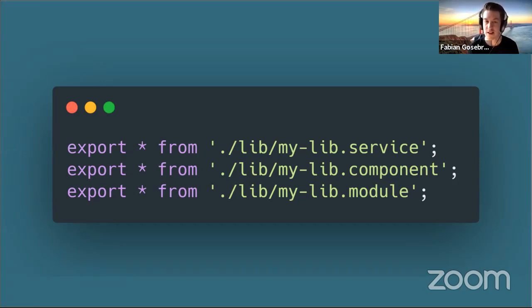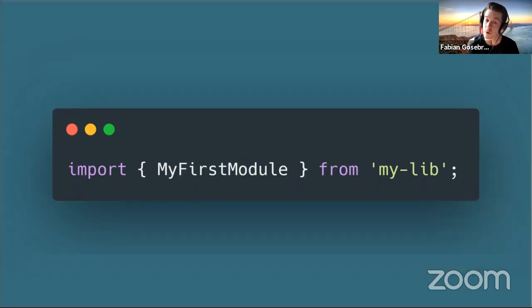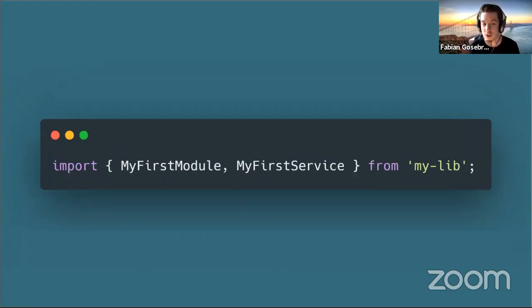So this is basically a screenshot from the public API file. And then you have one point where you can refer to, right? So you wouldn't import from mylib/source/classes or components, I don't know what. You always refer to that my-lib, which is a path which points to the public API file. This is pretty important. And of course, you can also import multiple things, which are multiple types, which are getting exported.